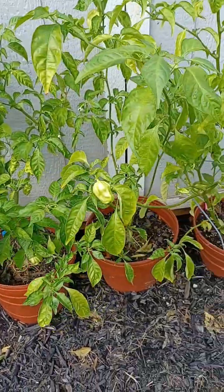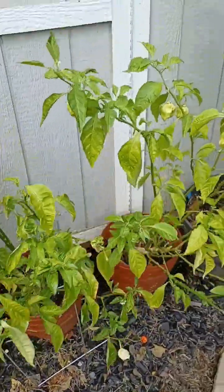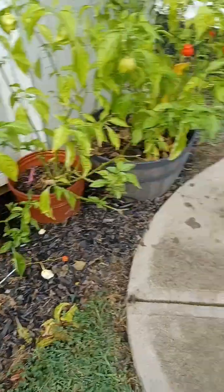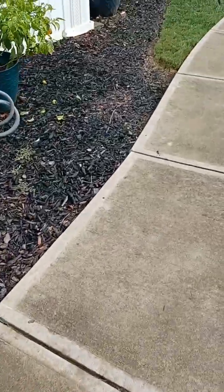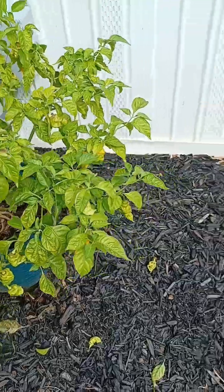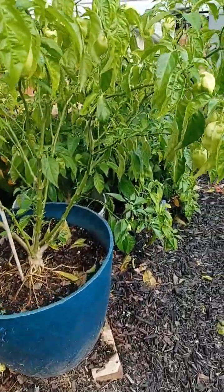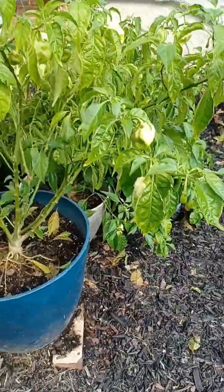Alright guys, just wanted to give you a quick pepper plant update. When you don't fertilize them, you kind of just let them be to their own devices. You'll get a couple that look like that. It's burned out. They'll still produce a couple little pods here and there, but guess what? It's the end of the season and I'm tired. So I don't really care at this point. I'm so sick of dealing with peppers. But it's going to happen. Uncle Bullcow loves you well.